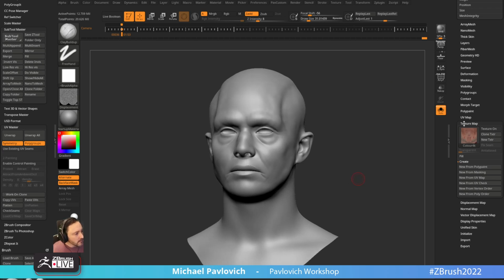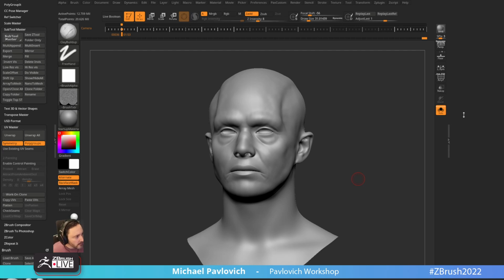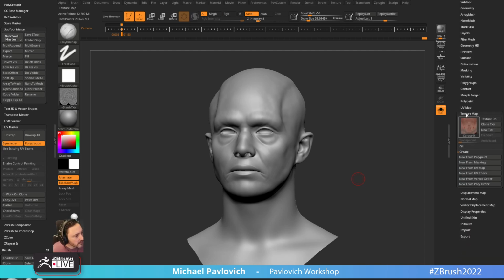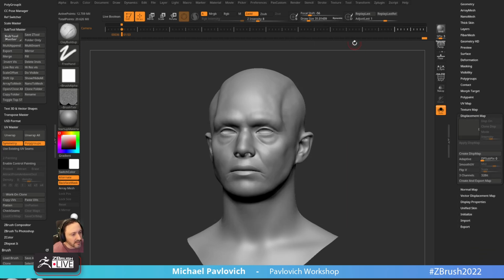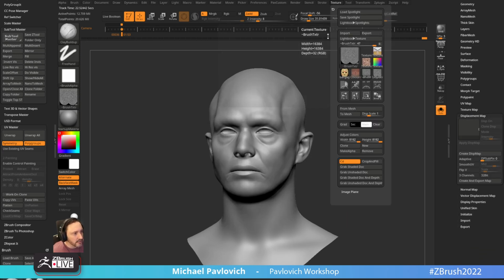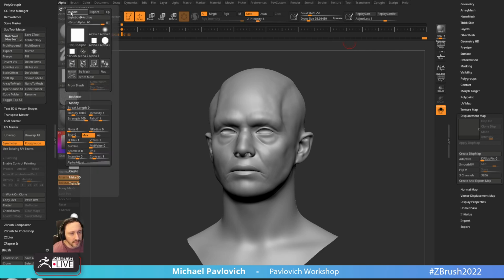Okay. And again, we have our texture map here. I'm going to leave that alone for now. We're going to go into our displacement map. I'm going to load up. Oh, stupid, I don't want it in texture. I want it in alpha import. Flip vertically. And if you're bringing huge maps into ZBrush, I would recommend going over to these palettes and turning those off, because that'll definitely make things hitch a little bit.